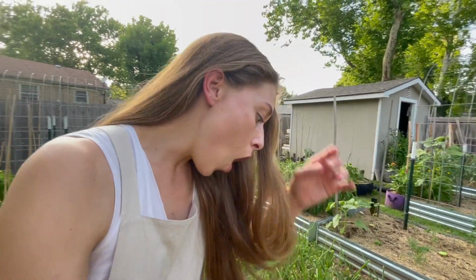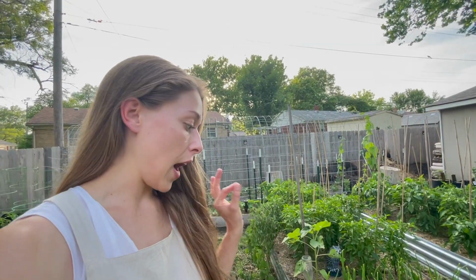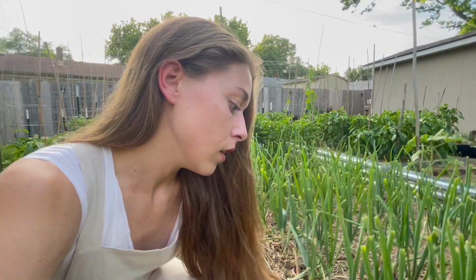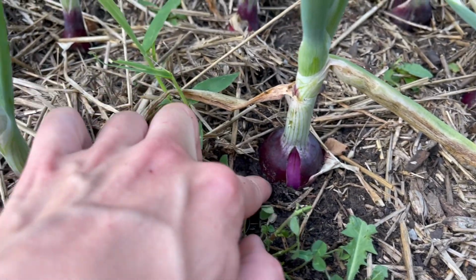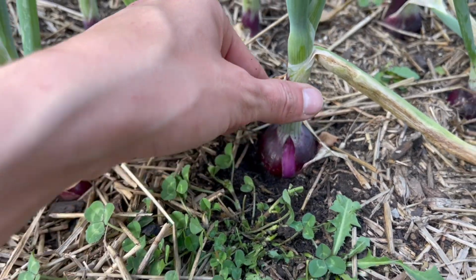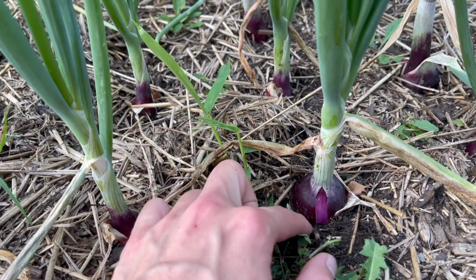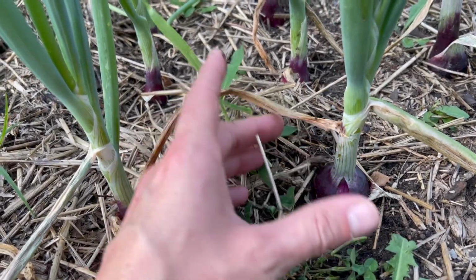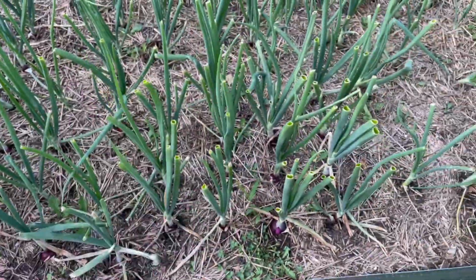We have gotten some rains. Oh my gosh. Wow. Okay, you guys need to go back and watch that video, and then I'm gonna show you guys these onions. I am just, wow, they grew so much in literally like 4 or 5 days. This is insane. So essentially with spooning, what you're doing is removing the soil outside the edge of the onion. Wow. That grew so much. It just makes sense because the onion's not fighting with having to push the soil, so it is able to bulb out a lot easier. So yeah, go watch that video if you're interested, but so far I'm impressed.